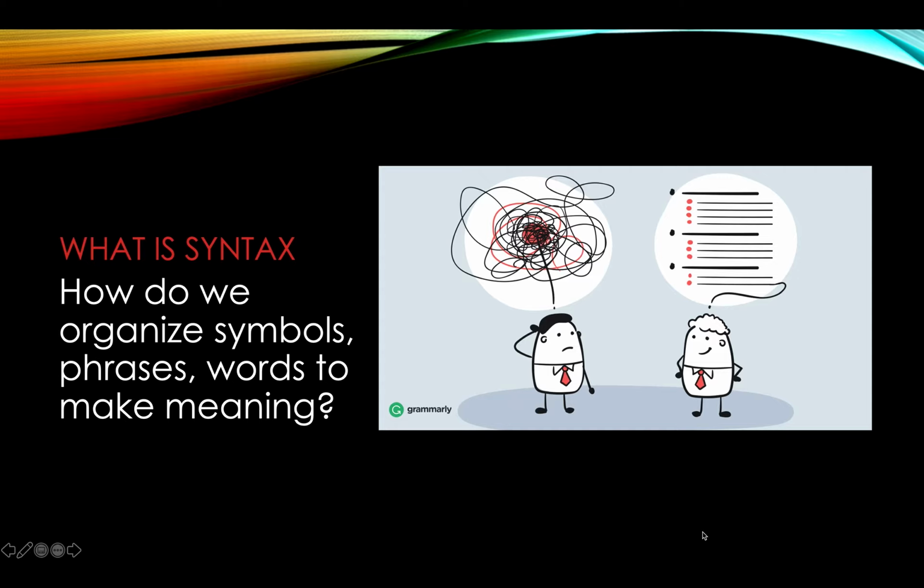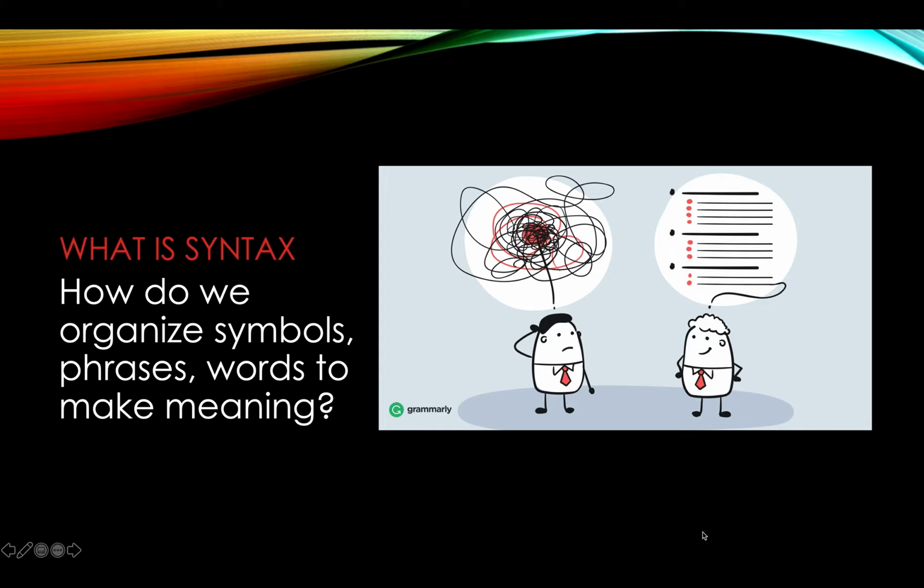It may be that in some games, we use X's and O's, we use symbols in order to convey certain meanings. It may be chord progressions. It might be that you are organizing a persuasive argument by saying you need a claim and you need supports for that claim, and so on.